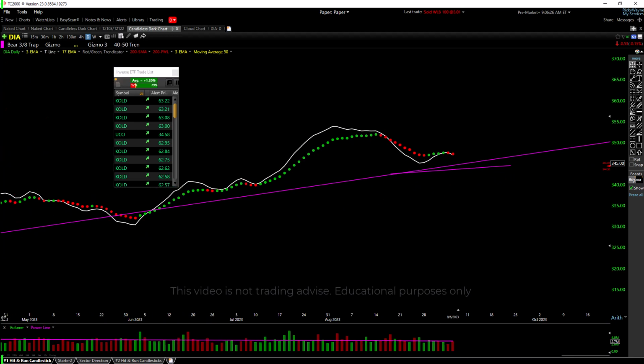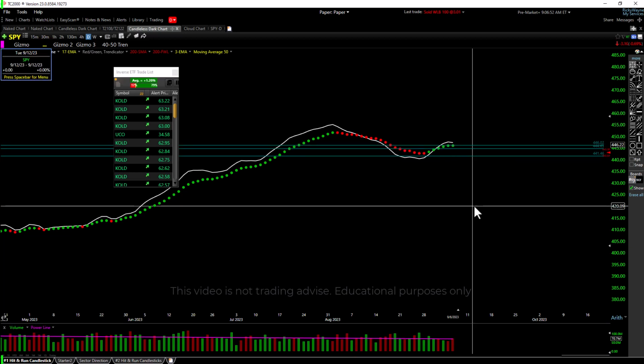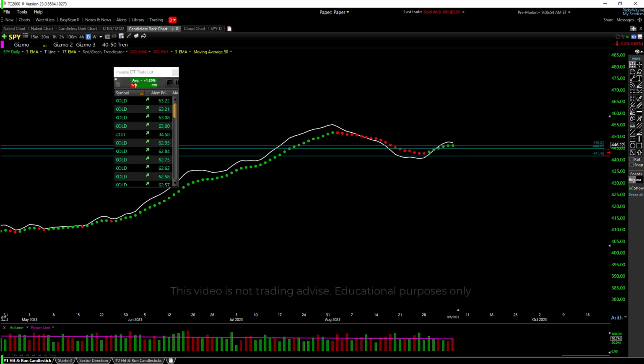So let's see here. We're on the daily chart. Look at the diamond. See how it's starting to turn here? That makes for a danger zone. That doesn't make for 1,000% bearish. Not yet. But it certainly puts you in the danger zone. The SPY is still actually up there, but we know price is below. So when we open this morning, this could turn to the downside a little bit.